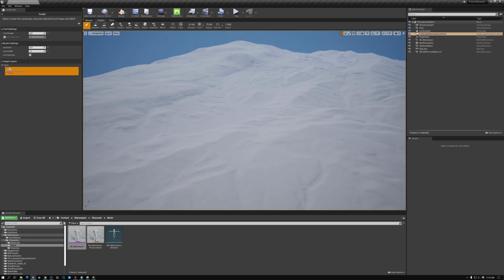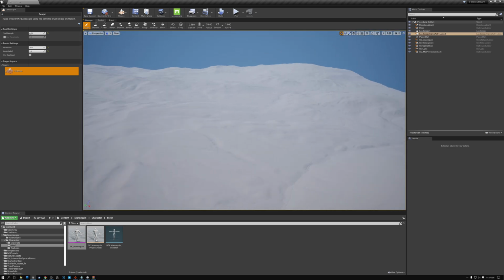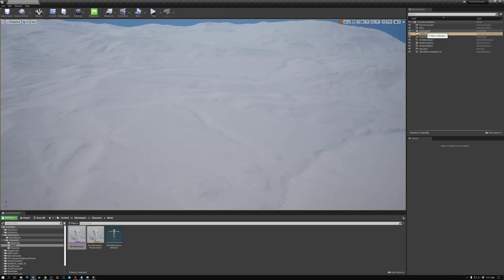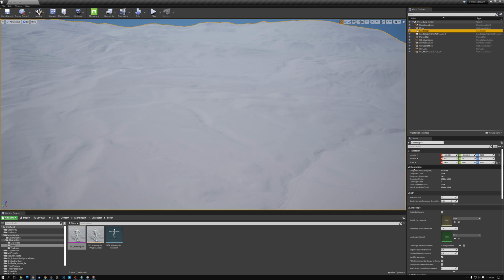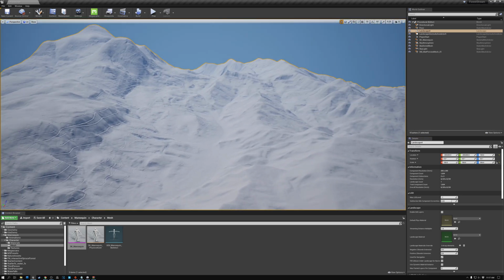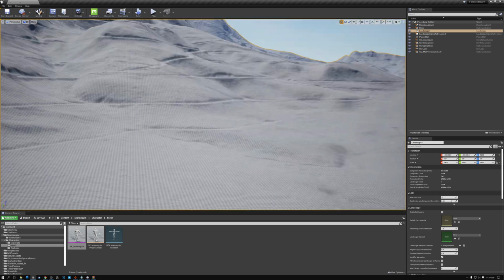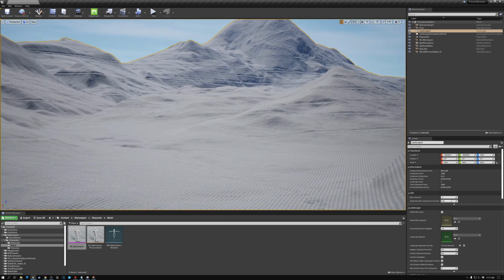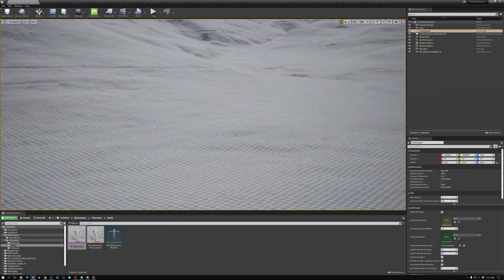Now, again, it hasn't set my height scale exactly the way that we want it to be. And so in order to fix that, I need to come out of landscape mode and go back into select. Then I'm going to select my landscape over here in the world outliner. And for scale, I'm going to set my height scale or my Z scale to something that may be a little bit more representative of what this data actually looks like. So I'll set it to 250. Now this is something that you could play around with. So you can make it a little bit higher, maybe a little bit lower, depending on what your needs are. But you can play with this value to get your height data looking a little bit more like what you want it to be. And here we go. So I've imported my high-res height map data into Unreal, and I have now height map data that is 1 pixel per meter in resolution.